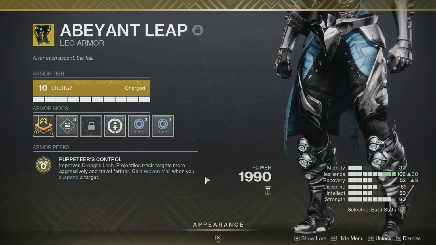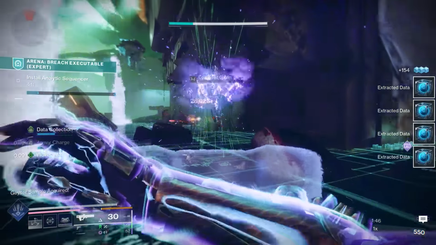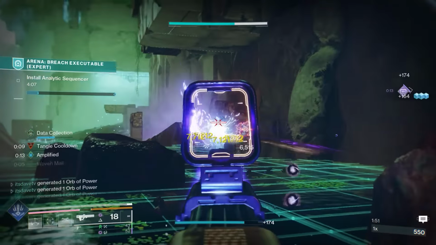Now, the Woven Mail on suspend is actually going to be the big portion here, because with Woven Mail, you get a 45% damage resistance bonus, and that's going to be one of the parts that's really effective with this build.